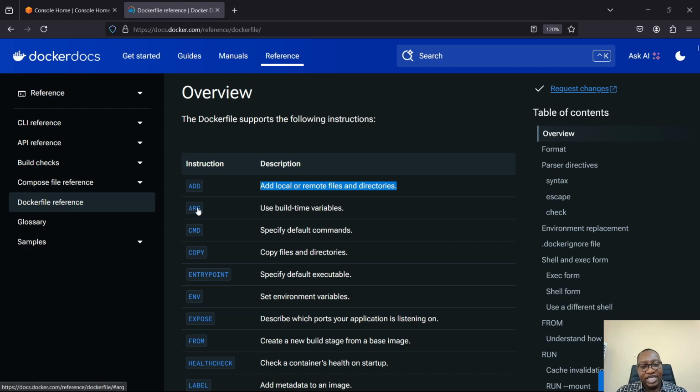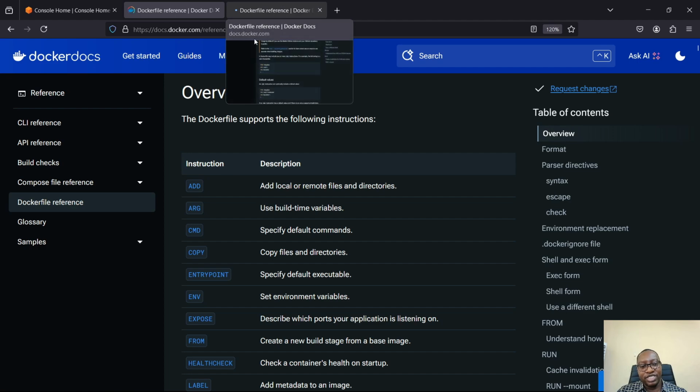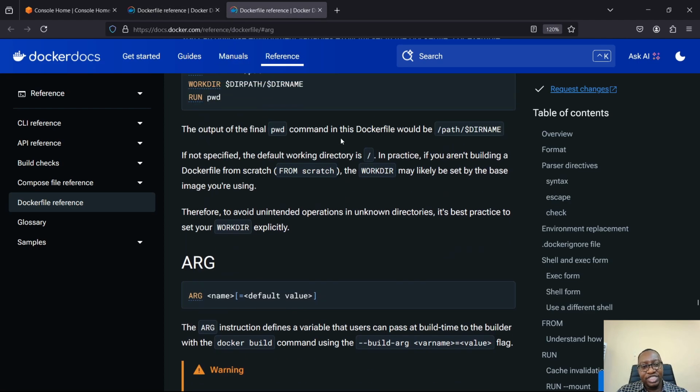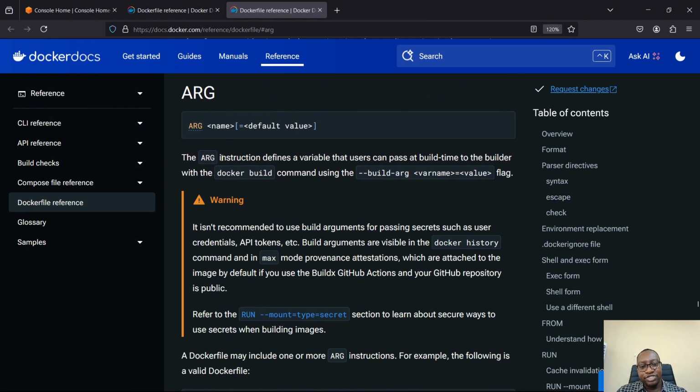Now here you have the ARG, which is used for build time variable. So if you click on any of these, you can look at the instruction further. So for example, this ARG, it says the ARG instruction defines a variable that users can pass at build time to the builder, okay, with the docker build command.